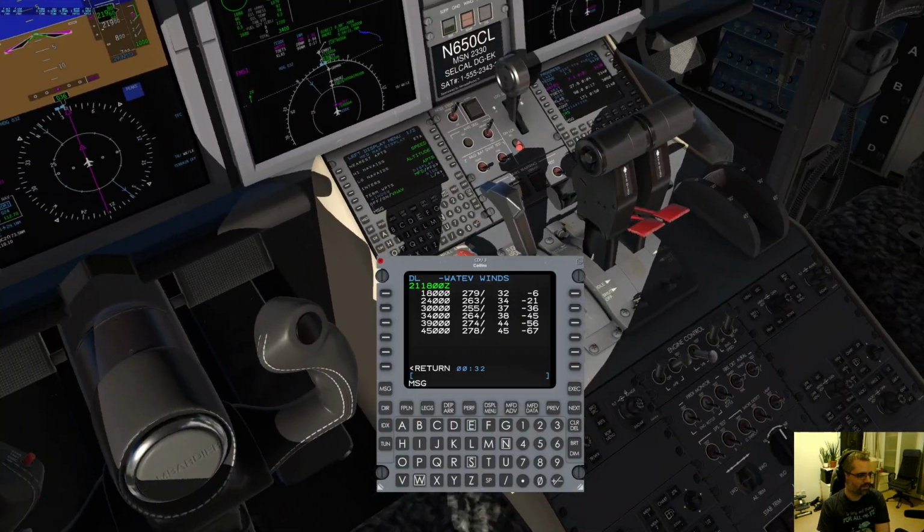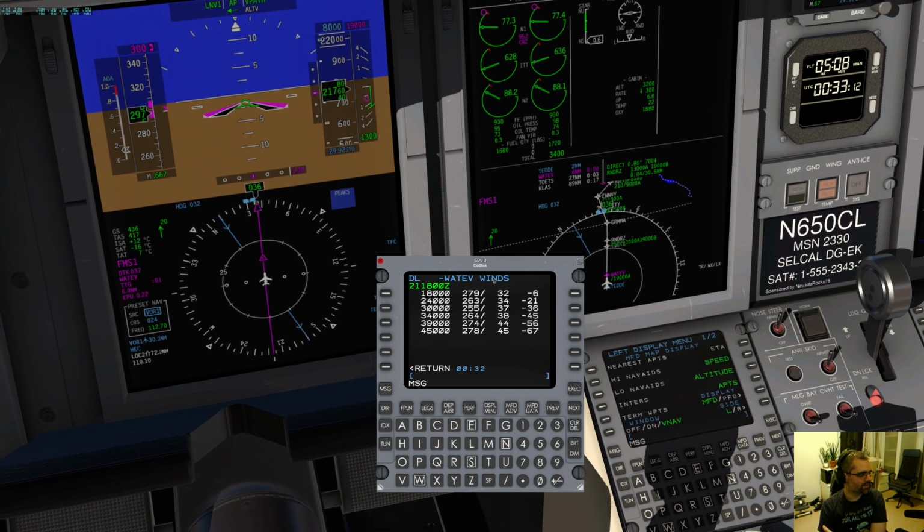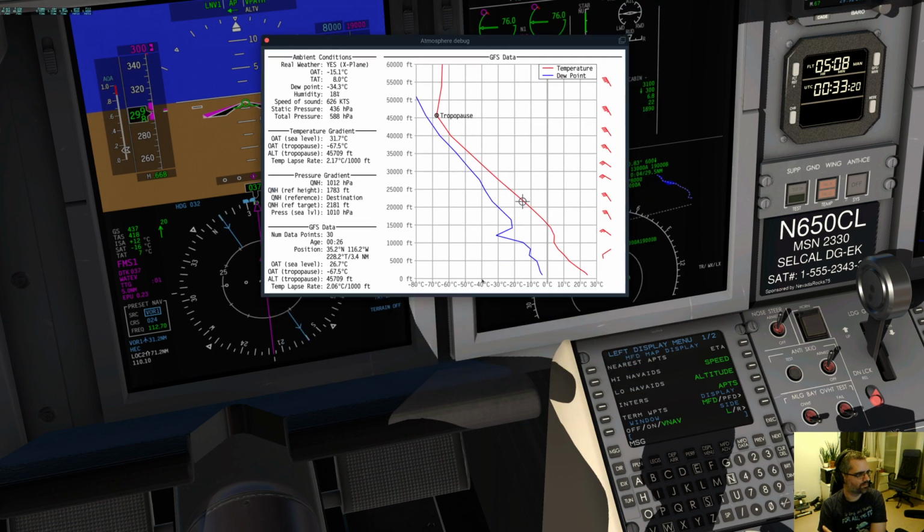Now it matches our weather forecast. Winds out of the southwest, or west to southwest, about 30 knots give or take. Something like that. Yeah, sure, close enough.